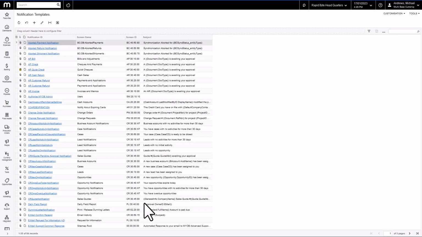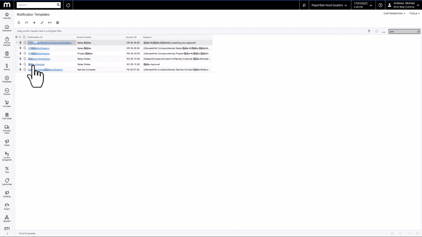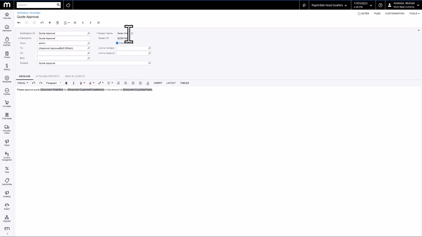So let's move forward. I've now got to my notification template to see or configure my notification template. From the list of notifications, I'm able to define the quote approval notification template. Again, this is a simplistic example showing the capability that we have. So I'm linking it to a screen. I'm then popping in full HTML based, but in this case, just a simple text line to say, please approve a quote of this document number for this customer name in the amount of the total document amount.